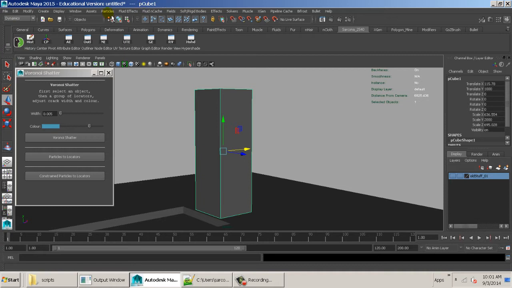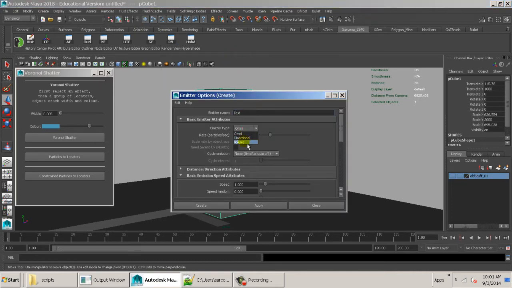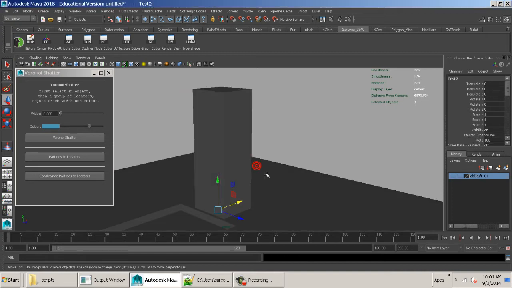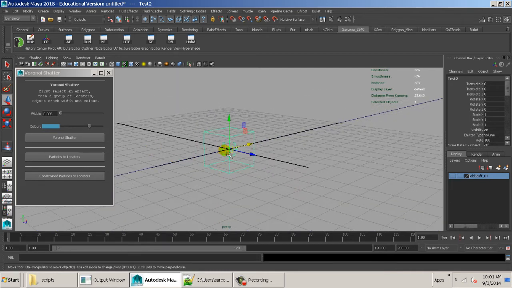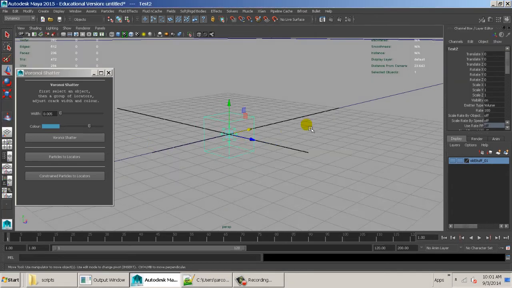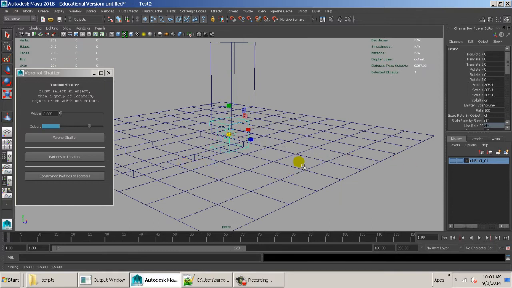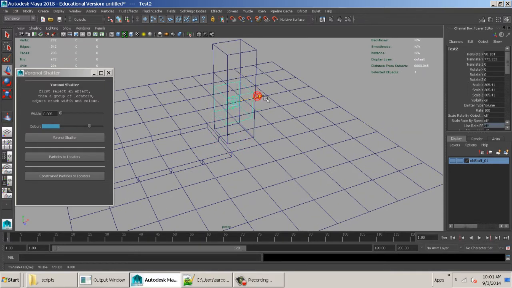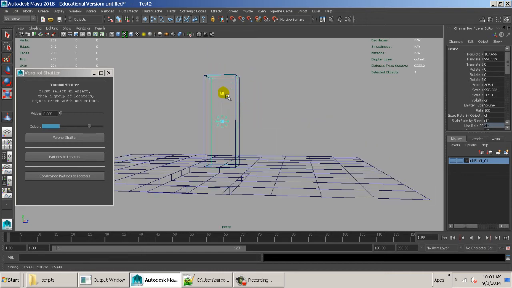So we're going to create particles. I'm just going to go to my dynamics menu, go to particles, create emitter option box. I'm going to the volume emitter, and I'm going to hit create. Now a volume emitter is, if I hit F to frame this and zoom out a touch, that's the volume emitter. So I'm going to zoom out, and I'm going to scale this up to fit the building. It doesn't have to fit perfectly. I just want it to fit pretty close. I don't want a lot of particles sticking out.